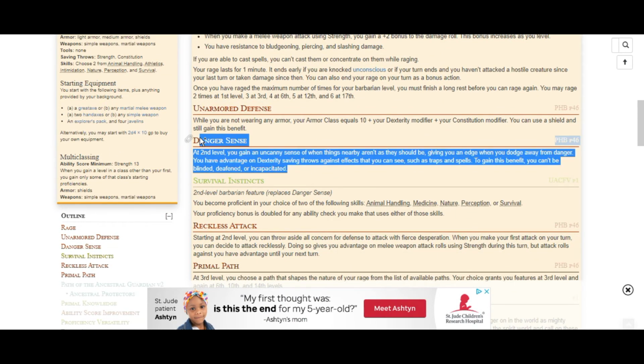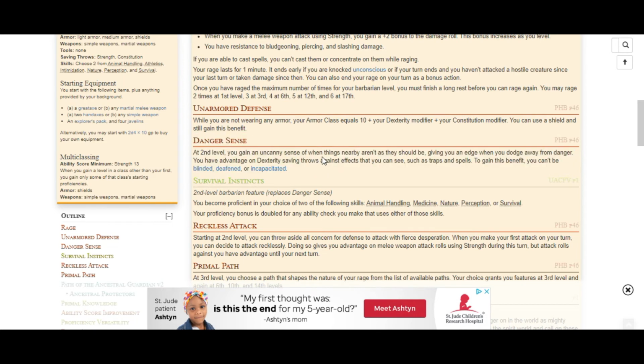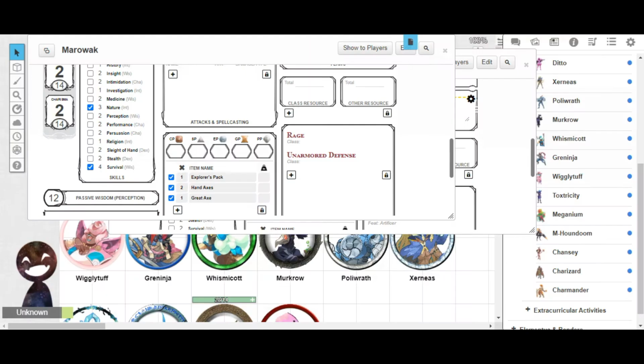Then I go for Danger Sense instead of Survival, because Danger Sense is the overall better one in my opinion, based on the DMs I've had. Well, yeah, the voices in the sky in my case, which, yes, it's me, Tartel, not unknown.